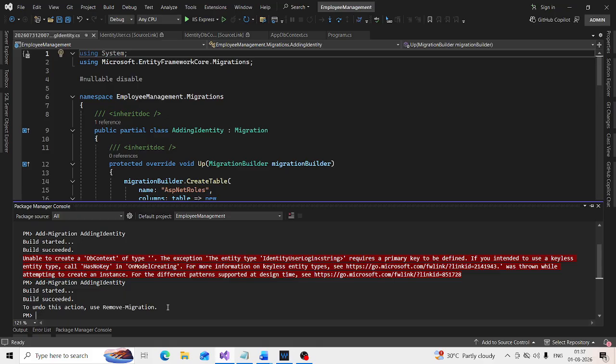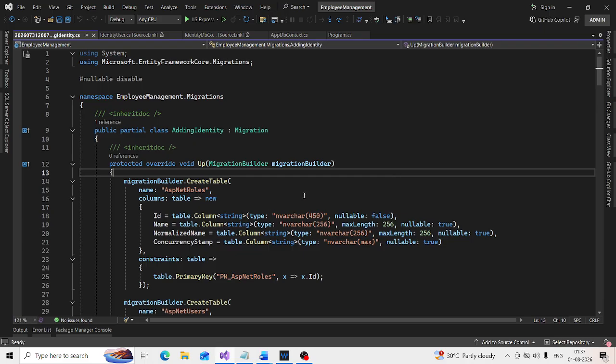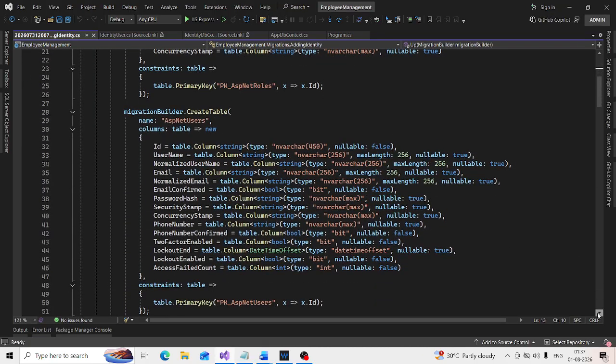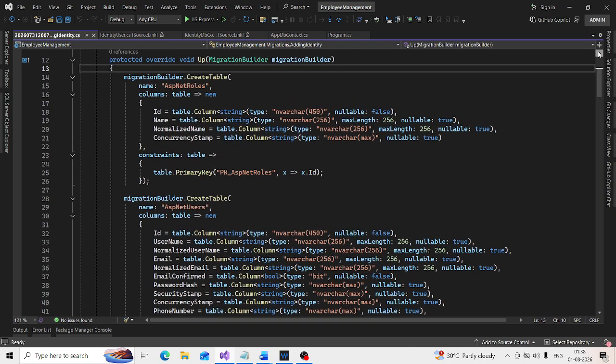Notice the code in this migration creates several identity tables like ASP NET roles. Where is the ASP NET roles? This is the ASP NET roles.